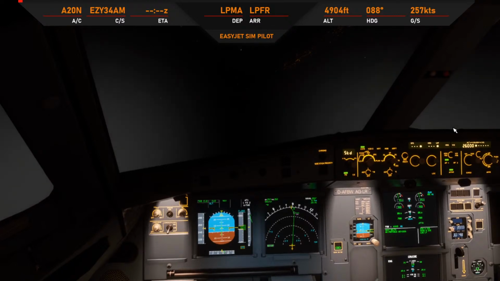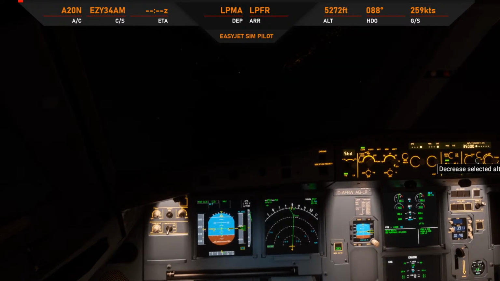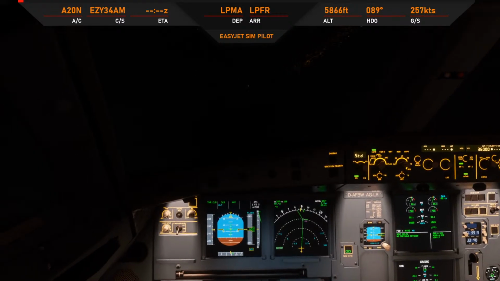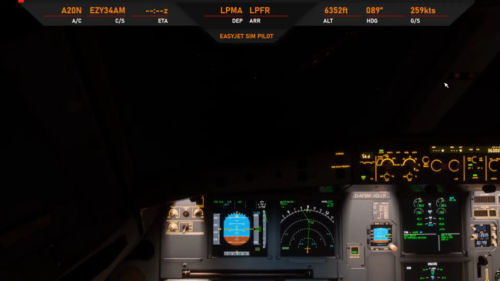And our actual climb altitude today, which we could set now if we wanted, to be fair, is flight level 360. So let's take her all the way up. Flight level 360. There we go. Decent enough climb rate, about 4,000 feet per minute just coming in.